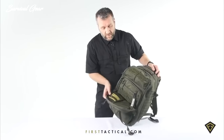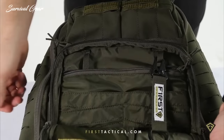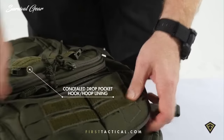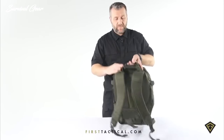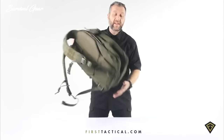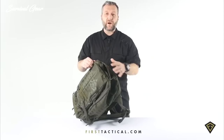The organizer includes two key fobs — one stationary and one removable. Behind the organizer is a simple flat pocket with Velcro on the back wall, allowing for a simple holster or any quickly accessible items. In the back compartment, there are two easy stash pockets, great for cords if you use it as a computer section. At the very bottom of the bag is a zippered pocket; the double layer means extra protection for your gear, and you can line it with foam for heavy needs.